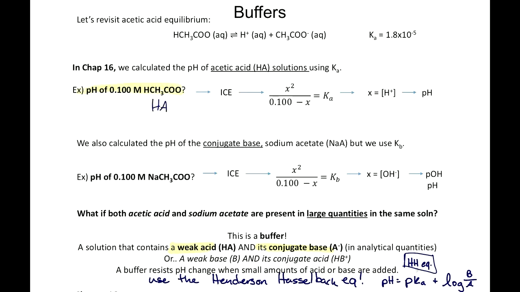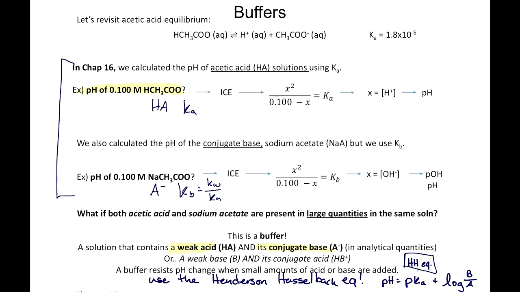I gave you Ka of HA, you calculated the pH. HA was the only thing that was in that solution. In chapter 16, we also had you calculate the pH of A-, right? The conjugate of a weak acid. So you want to use Kb, but you had to calculate that. That was Kw over Ka, all right? We already did this. That was chapter 16, where it was either only HA or only A-.